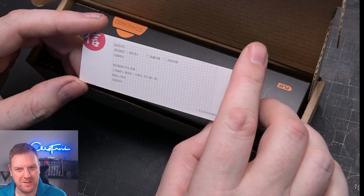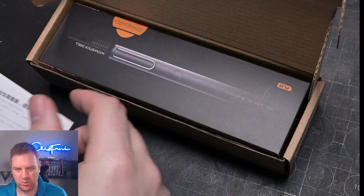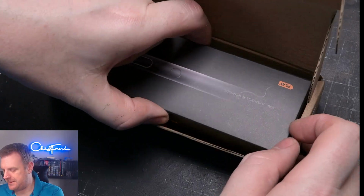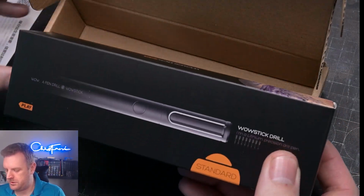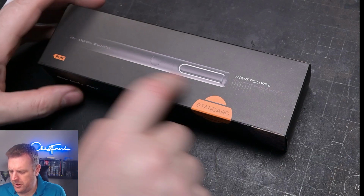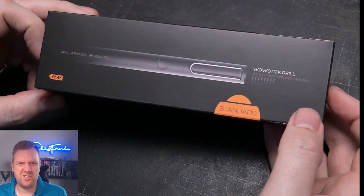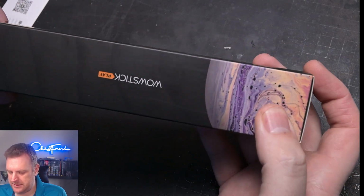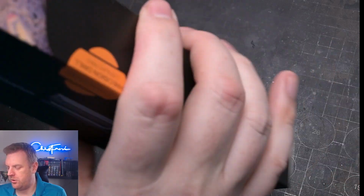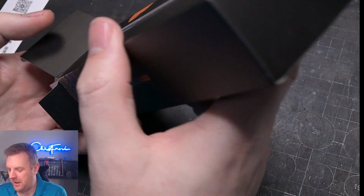So it is of Japanese manufacture. I do love Japanese products, particularly tools. I've got a Japanese saw, Japanese files. They're all absolutely fantastic, so this was a big plus when I found this out. There are a number of these USB drills on the market, and this is just the one that I wanted, so I added it to my Amazon wish list. I've got an Amazon wish list on Twitch, which I share out, and I also share it with my family for birthdays and Christmas, because apparently I'm really difficult to buy for, which is absolutely fine.